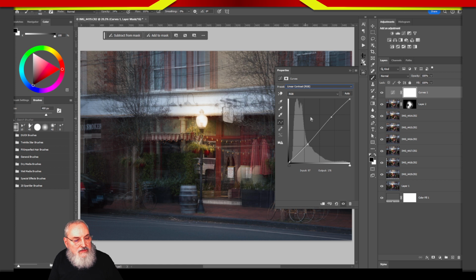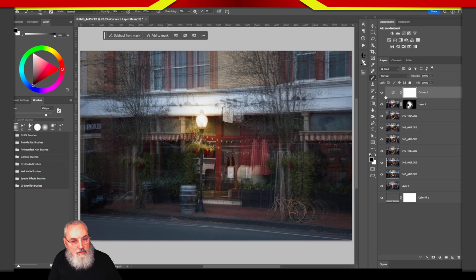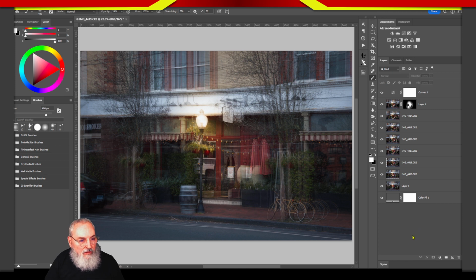Linear contrast, that's not too bad. There we go. Without contrast, with contrast. It just darkens the blacks a little bit. What I like to do is, when you save it, it's going to bring it back into Lightroom, and we're going to take it a little bit further from there. So that's looking pretty darn good.